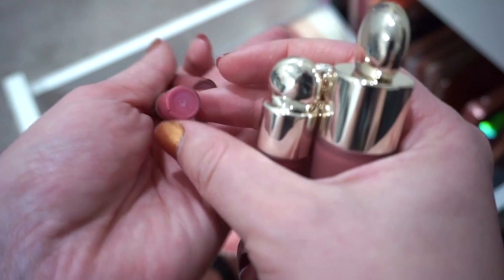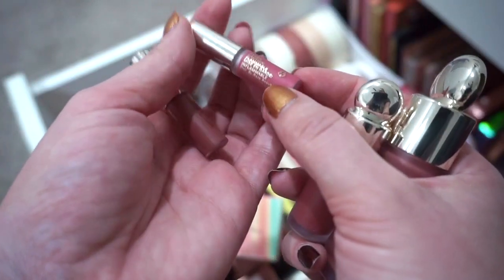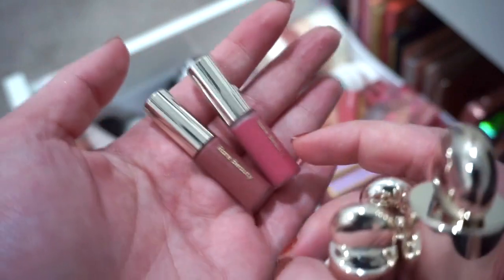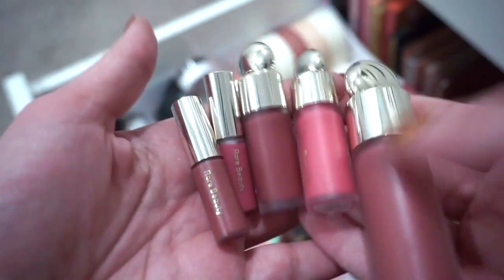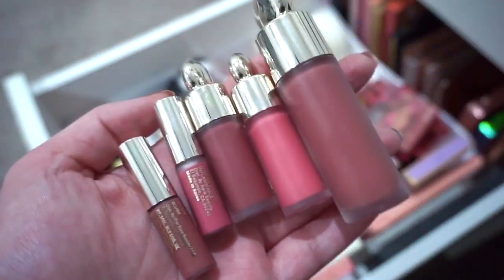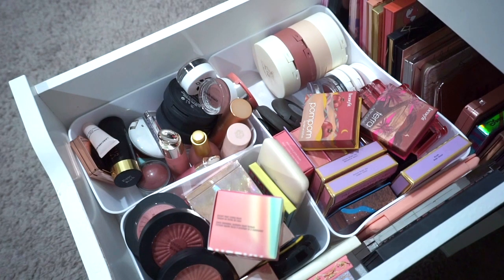And, whoa, this one doesn't say. I don't know. I'll put it on the screen. Maybe it's Grace. So, 5 Rare Beauty liquid blushes to use this month. And I think I'm okay with just picking those for now. And we'll see what other things I gravitate towards this month.